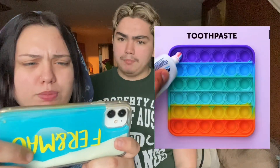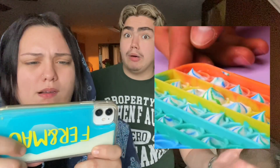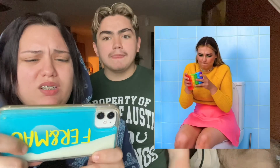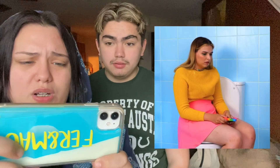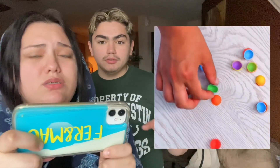All right, next up they have another pop it — they're adding toothpaste and little mints or something. They're gonna freeze them. Oh, they're adding baking soda — it makes them hard. And then you brush your teeth with it? I don't get it. Wait — what are they gonna use it as? A toilet seat cover?! Oh my god, so they cut little holes around it... so the toilet seat won't be cold anymore?